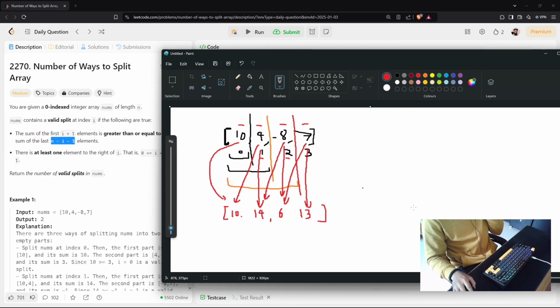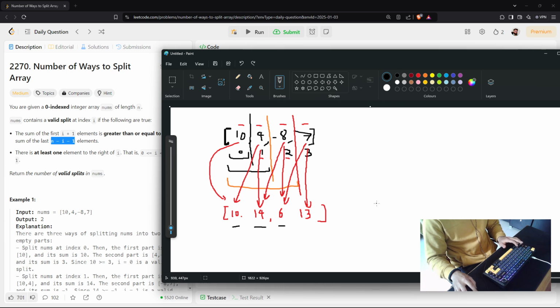If you see the splits that we discussed earlier, the splits are in this format. This is our first split, this is our second split, this is our third split. Sorry, only 3 splits are gonna happen. For an array of length 4, splits will be 3. For an array of length 10, the splits will be 9. It will be n-1, where n is the length of the array.